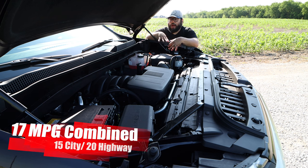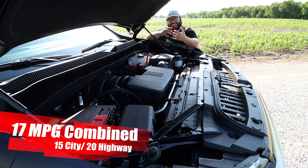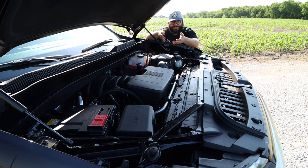Fuel economy — obviously, if you baby it, it'll reward you. If you don't, it'll reward you too. So either way, it's a win-win situation because this actually sounds pretty mean. And once you get it going, this thing can really get going. It's been a great power plant to have in this big guy.